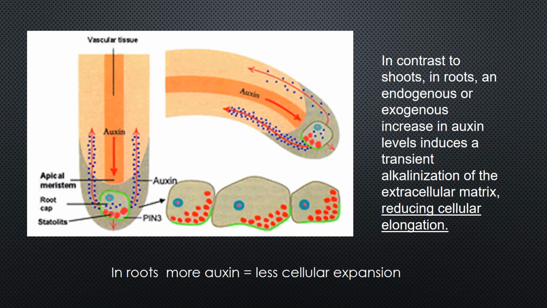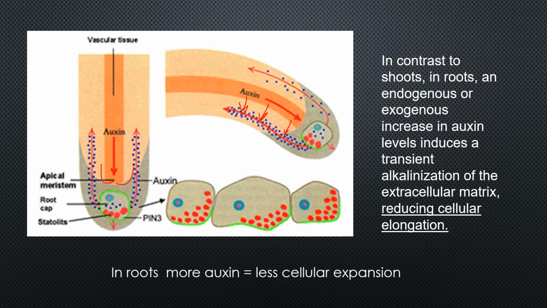So if we look at it like this, we have our columella cells with the pins being activated. As I said, when our plant is up and down, we have equal distribution of auxin on either side of the plant. Now that we have activated our pins and we have auxin being basically unequally distributed, we have auxin falling towards the side in the same direction as gravity.